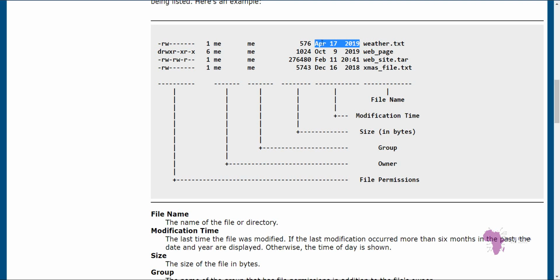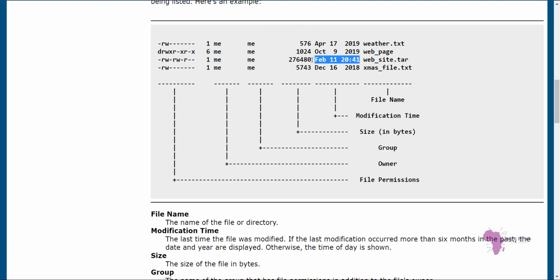So for example, what I have highlighted in blue was last modified more than 6 months ago. And the third instance, which is February 11th at 8:41 p.m., is a file called web_site.tar that was modified less than 6 months ago.